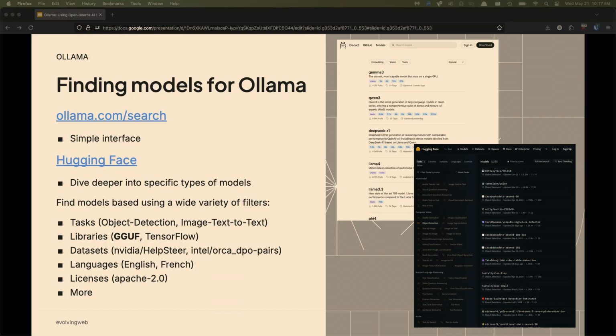And the reason that GGUF is so useful is you've got a lot of different filters and things that you can use. So you can filter by tasks, like if you want to do object detection. You can filter by libraries, data sets, like if you're really worried about where the data is coming from. If you're looking for English and or French, you can filter by language. And even with the licenses, it can help you a little bit if you're looking for a particular license. But overall, with the GGUF, that makes it really simple. It stands for GPT-Generated Unified Format. And that is basically, if you use Hugging Face and you filter by that, you will have models that you can use automatically in Ollama, and it'll give you everything that you need. You'll see that here in a second.